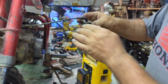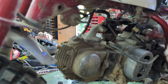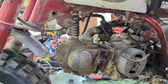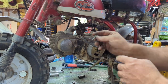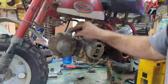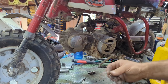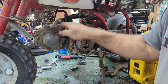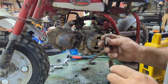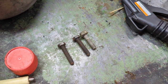All right. Now, guys, I wanted to tell you this too. When I was taking these out, the bolts that he did have in here are way too short. It was barely grabbing. You know when you put it in, and you only see that much sticking up, well, it's going to strip. So I'm actually going to try to find the proper bolts that actually go in this head. So give me a moment. I'll be right back. All right. So as you can see, that's just not much longer, but just enough that it's gonna grab the threads.